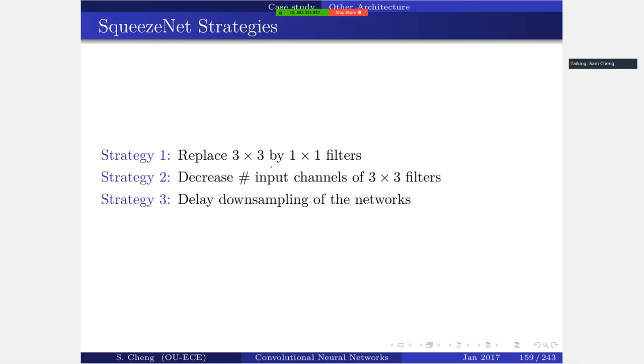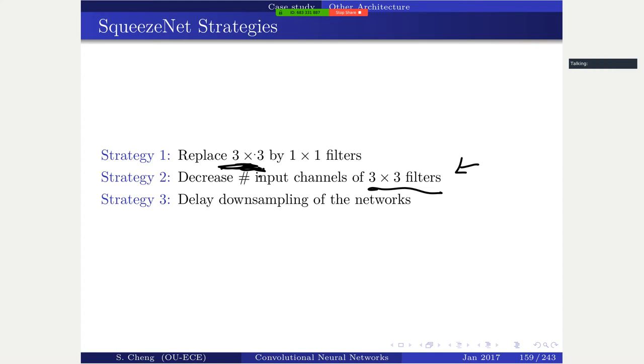So they try to squeeze the network. They are not looking for better performance; they squeeze the original AlexNet, and basically borrow many of the earlier ideas. For example, they use this bottleneck layer. I shouldn't say replace, but more or less you squeeze the input of these 3x3 filters first by these 1x1 filters to make the input thinner, with fewer layers. That's the second one I'm talking about. Maybe they indeed replace some of these 3x3 by 1x1.